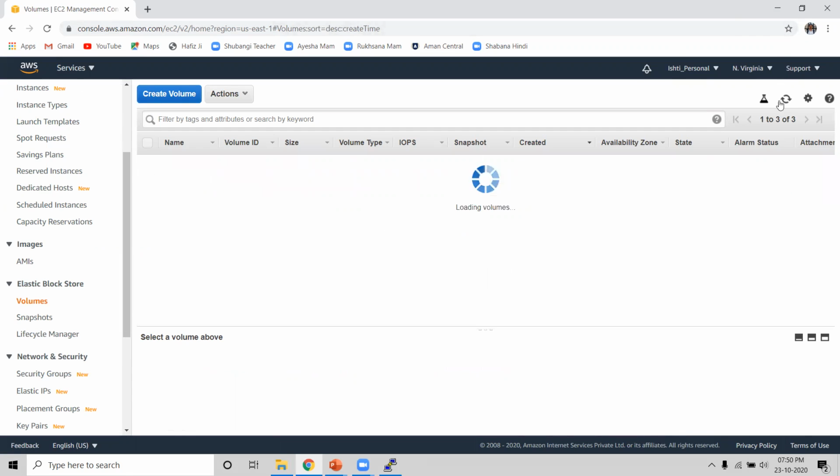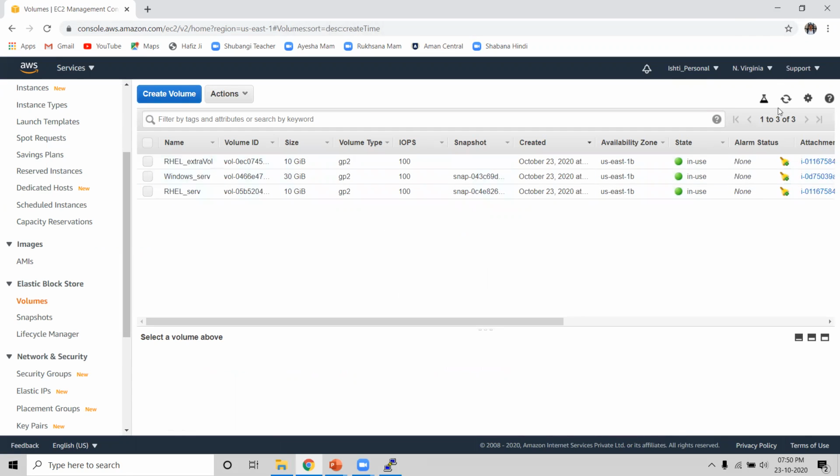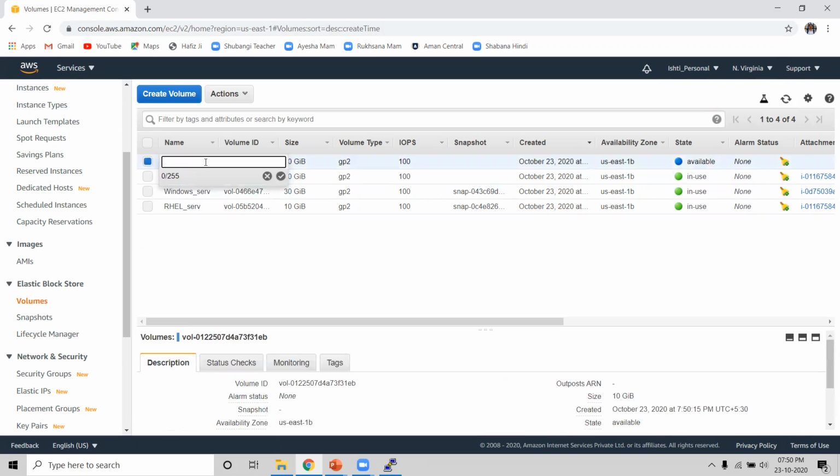Say refresh. Yeah. So this volume has been created, and I will rename this as Windows extra vol, maybe, just to identify.